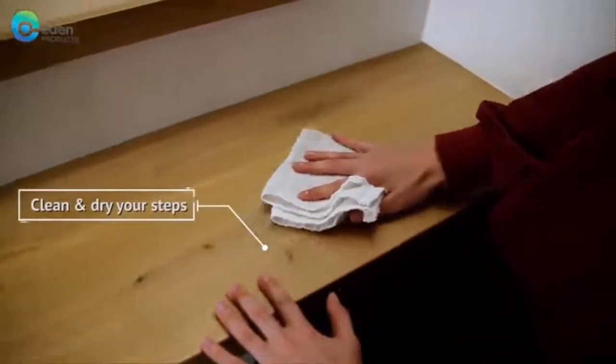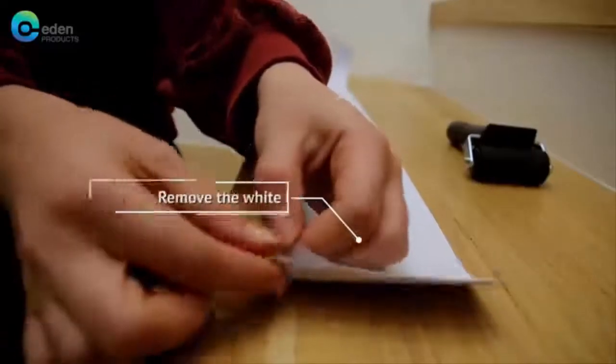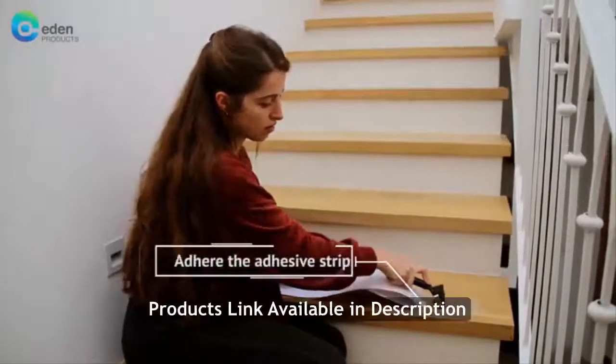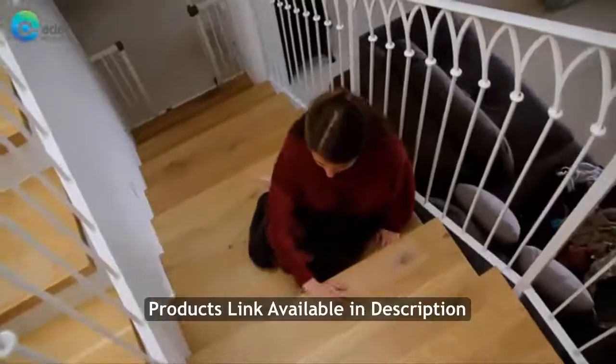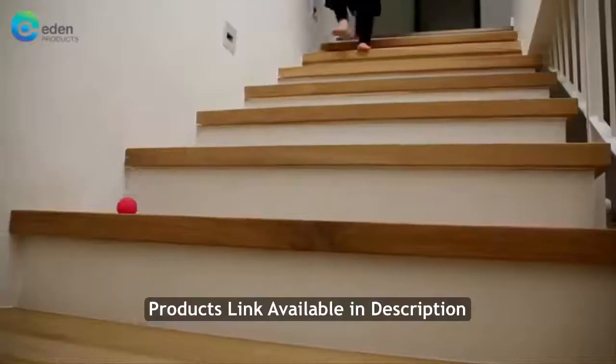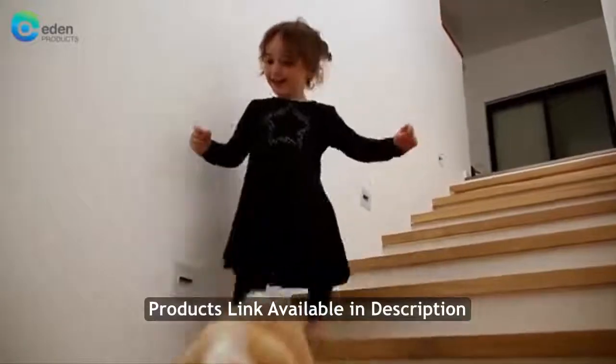Simply clean and dry the steps on your stairs. Remove the white backing and adhere the adhesive tape while using the roller to flatten and remove bubbles. EdenTape's clear non-slip tape makes your home a safe place for your loved ones.